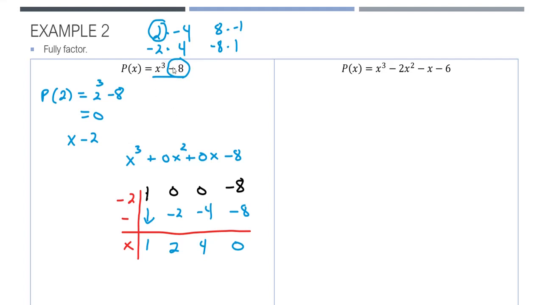Now just be careful with our coefficients. We have an x cubed to start. So this is going to become an x squared then. So we have 1x squared plus 2x plus 4. Now we should see if we can factor that. So we're going to use PSA. So the product we're looking for is 4. We're looking for a sum of 2. And actually, that's not possible. So therefore, we cannot factor x squared plus 2x plus 4. So therefore, my fully factored form is x minus 2 times x squared plus 2x plus 4.